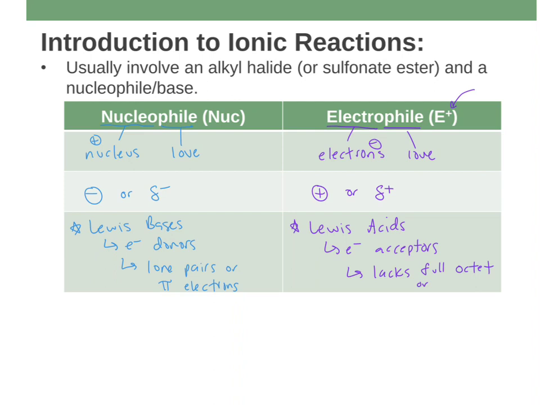That means either kicking out some really good leaving group, or moving electrons around through resonance structures, something like that. So: lacks a full octet, or can make space for extra electrons. You're not going to violate the octet rule. You're not going to have something that already has 8 electrons and now all of a sudden it has 10, for your things that can't expand octets. You're not going to see some carbon all of a sudden have 10 electrons around it.